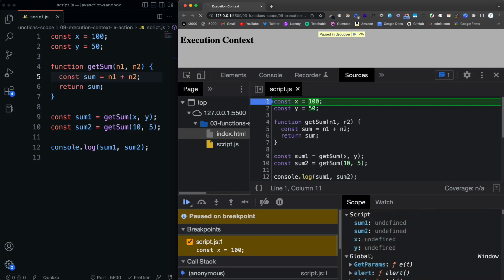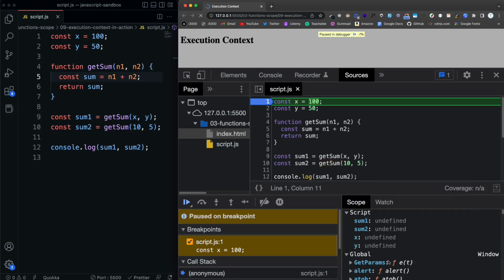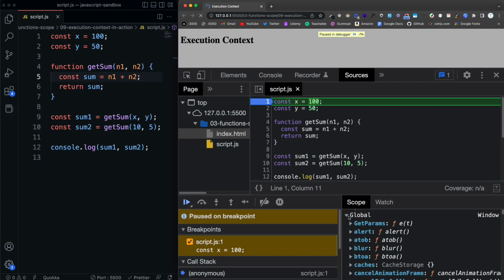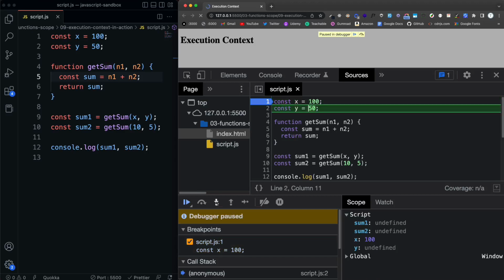Now, one interesting thing is if you used var instead of const or let, then those variables would be put on the global scope as well. And we can get into hoisting and stuff later on. But what I want to show you now is if I step through this, I can use this little arrow icon to execute the code line by line, and you're going to see what happens over here. So I'm going to click the arrow. It's going to run the first line, const x equals 100.